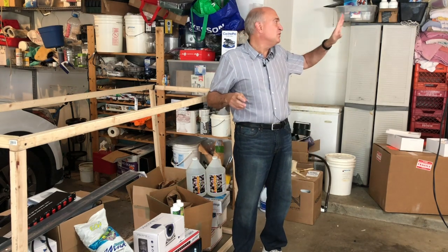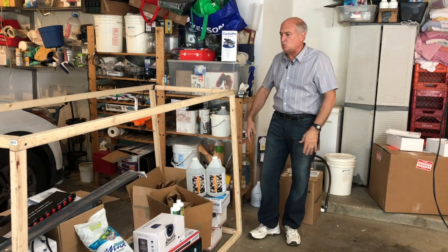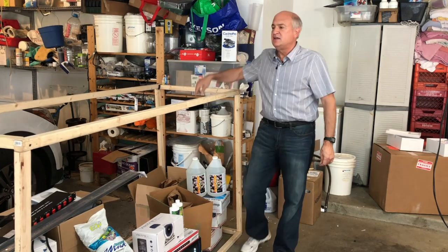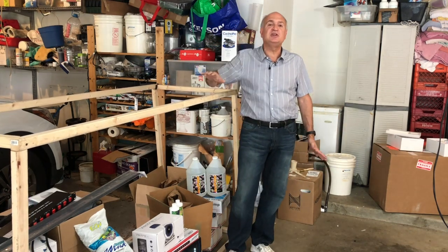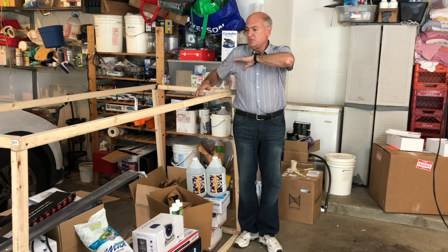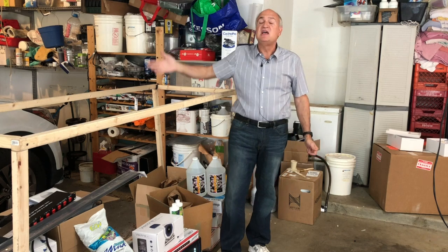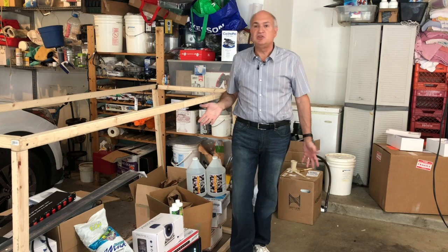It has to go through that door, which we'll show you in a minute. This frame isn't how the tank's going to be — it's not narrow and wide. It's going to be laid down: four feet front to back, seven feet long, and 30 inches high. It's only going to sit on a 26-inch-high stand, so it'll sit to about here on me. I'll be able to look at everything from above the tank without reaching over ladders or climbing up things.